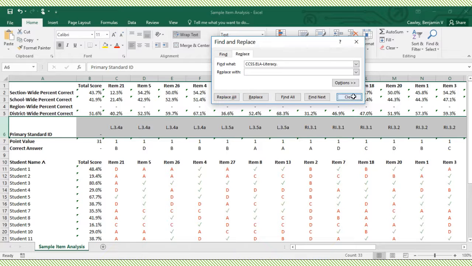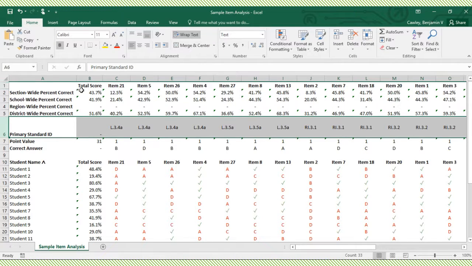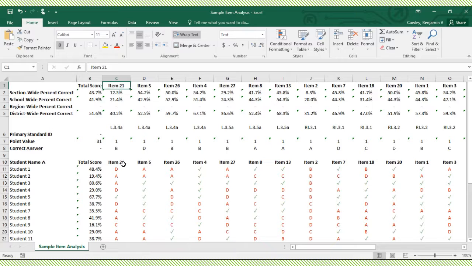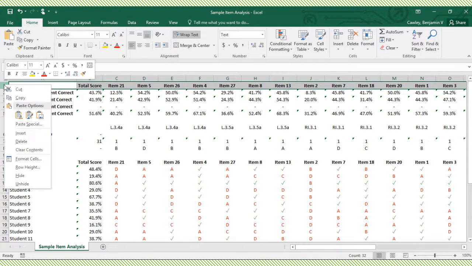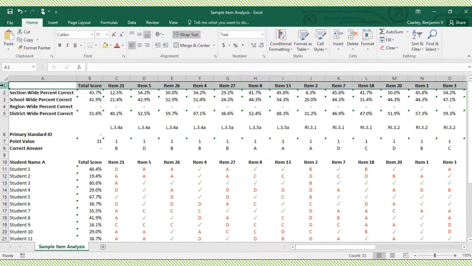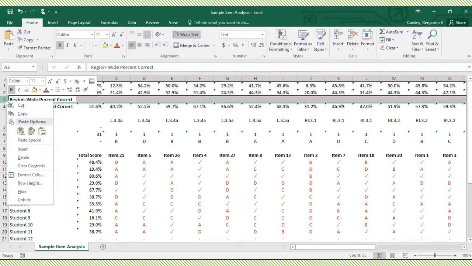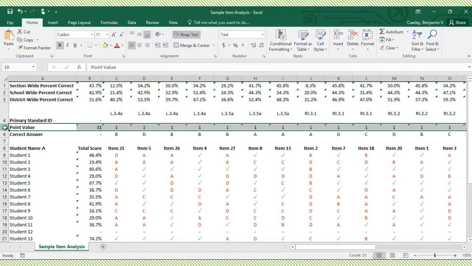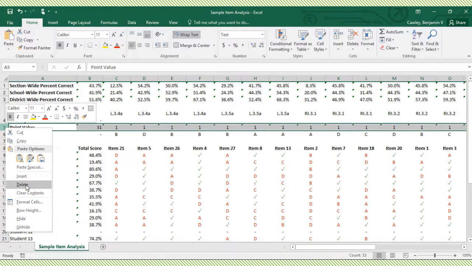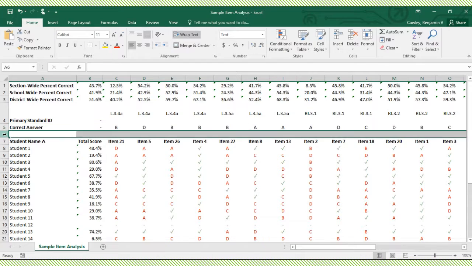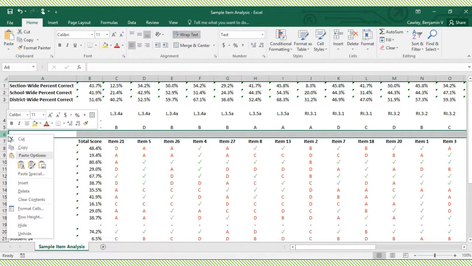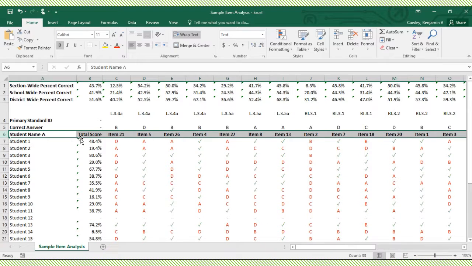Now finally, we're going to delete any unnecessary rows. So we have the item identified in row 10, so we're going to get rid of this row. I just click on the row header to highlight it all, and then right click and hit delete. And I do the same for region-wide % correct, because there isn't one. And point value, they're all worth 1. It just seems to get in the way. Now obviously all of this is unnecessary. If it doesn't bother you, then just keep it. And now I'll delete this blank line above the item line.